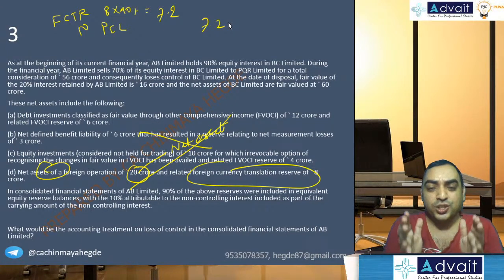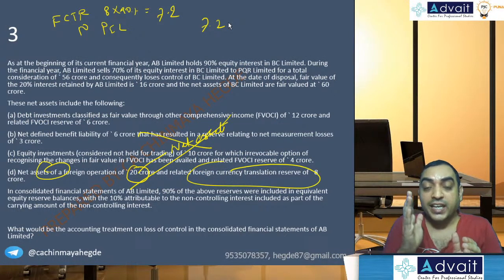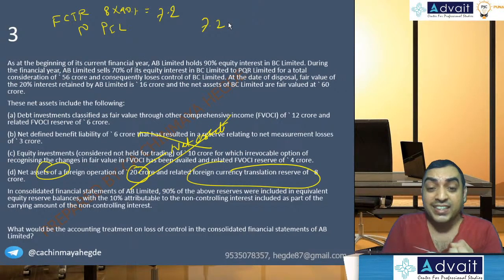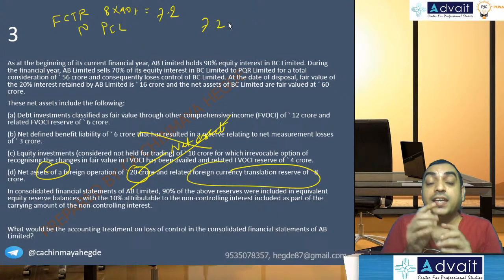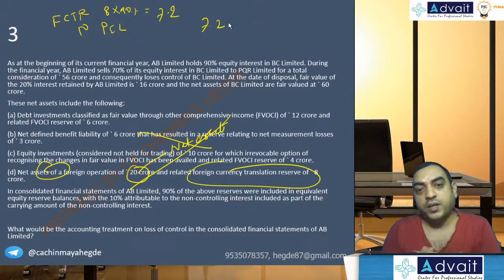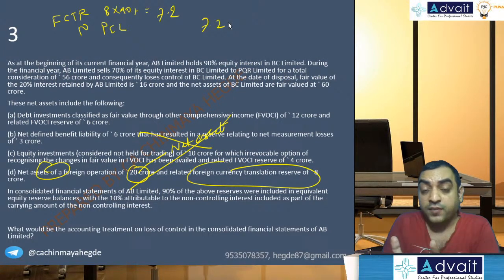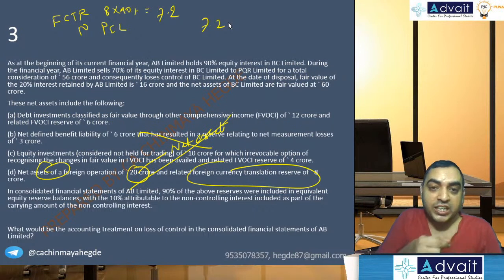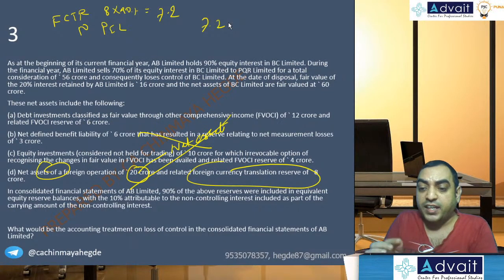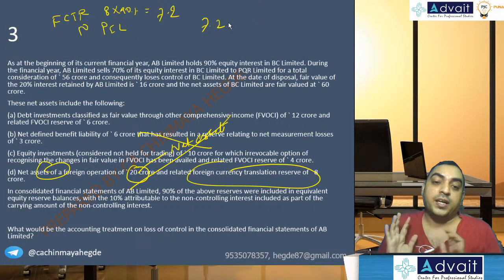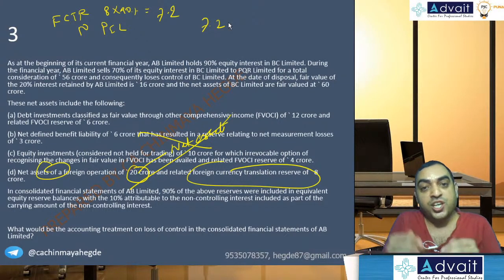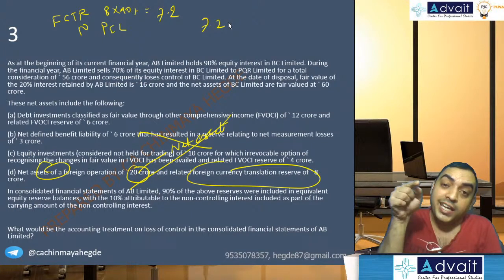So what you should do in case of sale with loss of control: it should be transferred to P&L account. Goodwill should be derecognized, net assets derecognized, NCI derecognized, bank account is debited. In case of continuing some investments, that investment is also debited. Now if you have any other element, FVOCI, or anything in other comprehensive income, check whether it is in the nature of to be reclassified or not to be reclassified. If it is to be reclassified, it will be transferred to P&L to the extent of holding company share. If it is not to be reclassified, it is transferred to other reserves to the extent of holding company share. No treatment for NCI share, because NCI share is already derecognized and it is an element included there, no separate treatment.